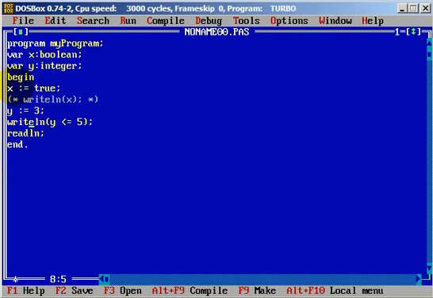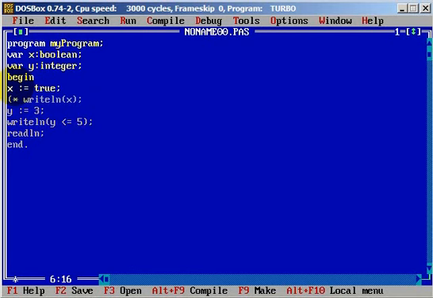We already know what integer is, and we already know what long integer is, but let's comment this.